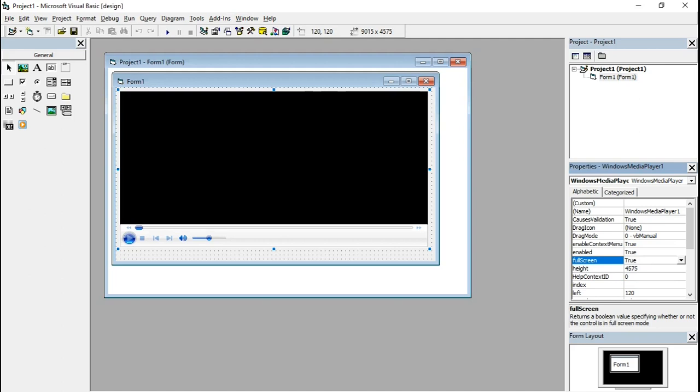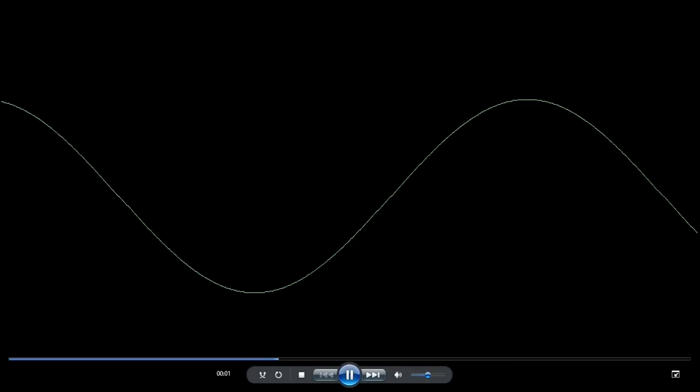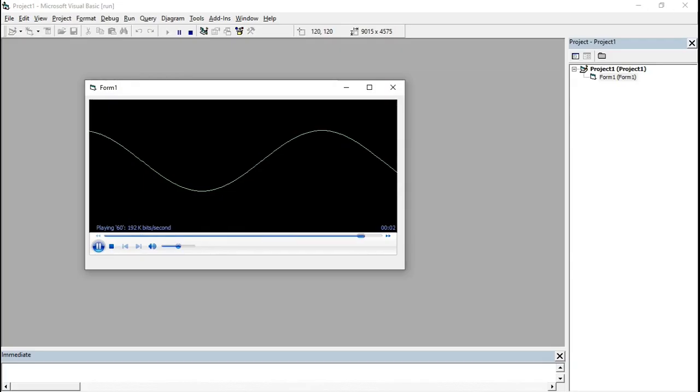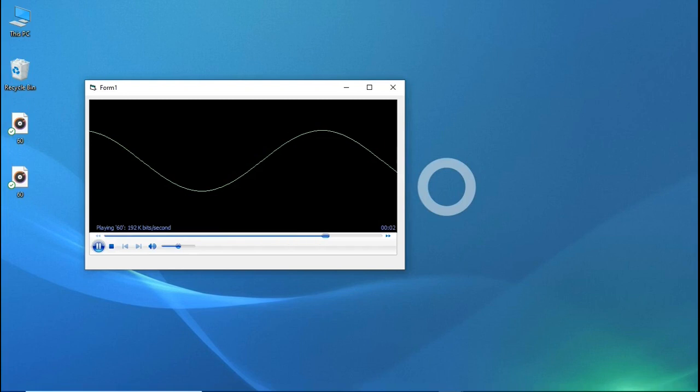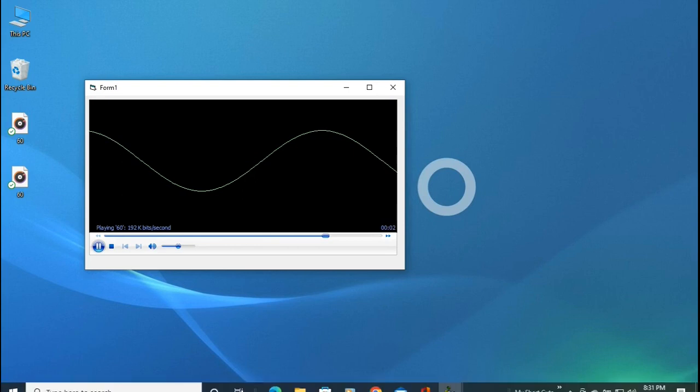Once we gain access to the full screen application, then we can tap on the loop button at the bottom, and we see it's just looping now. So the file plays continuously. Now that we know that the file will play continuously, we can close the program temporarily.